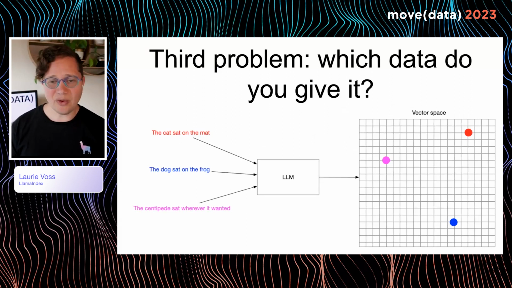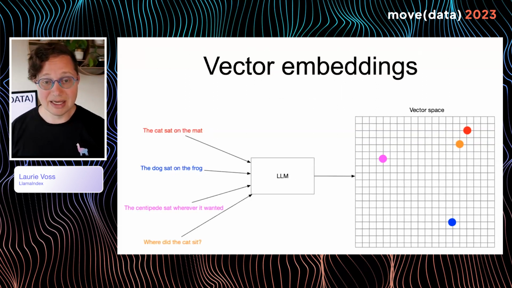But how do you know what data is the most relevant? Luckily, the same math can come to our rescue. You can split your text up into chunks and give those chunks to the same LLM. It will read the chunks, figure out what they mean, and convert that meaning into numbers, just like it did with all of the other text. Those strings of numbers to represent text and their meanings are called vector embeddings, or just embeddings for short. And the range of possible numbers is called the vector space.